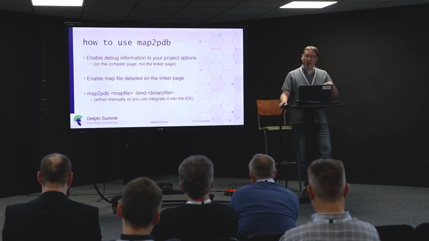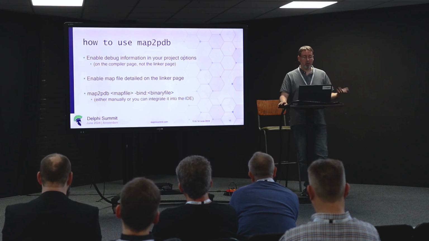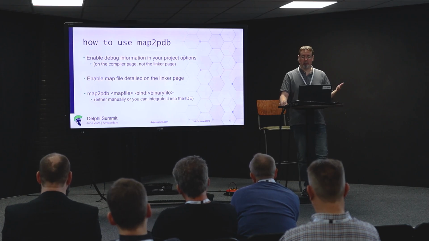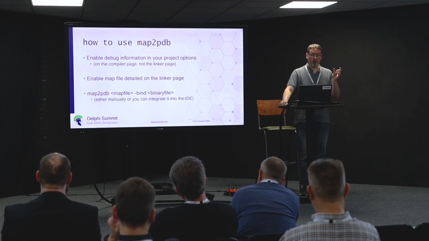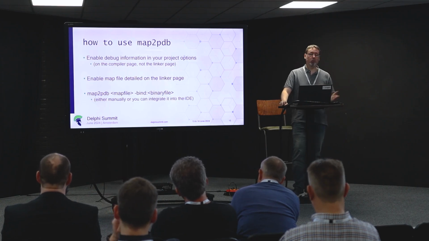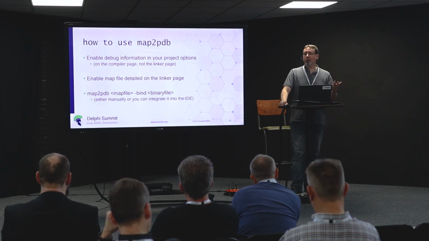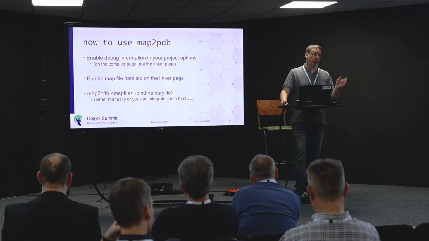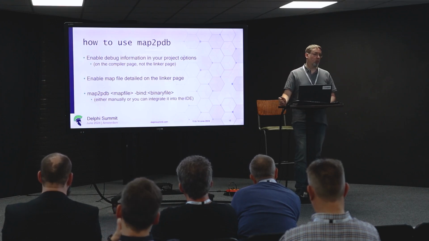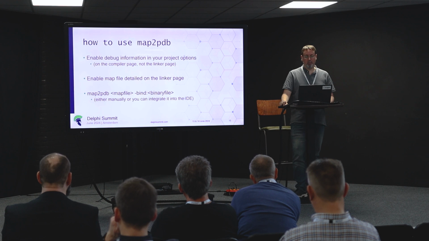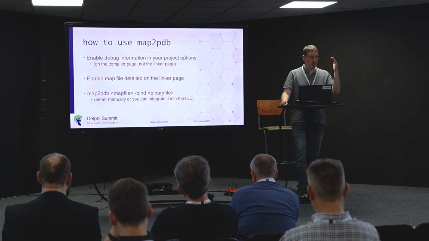And then, of course, on the linker page, we have to enable the map file generation, usually in detailed mode. And then on the command line, you have to call map2pdb with the map file you generated, and then -bind, and then give it the binary file, whether executable, DLL or BPL. You can even integrate that into your IDE, either as a post-build option or via the tools menu. In the repo, the README explains exactly how you can do that.